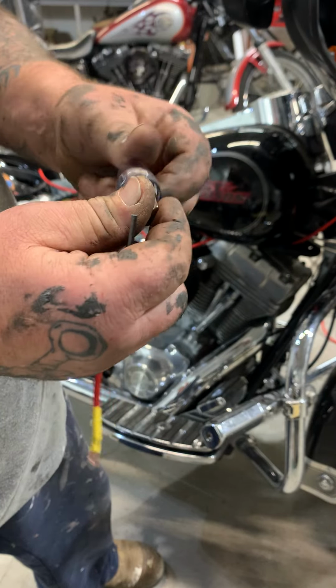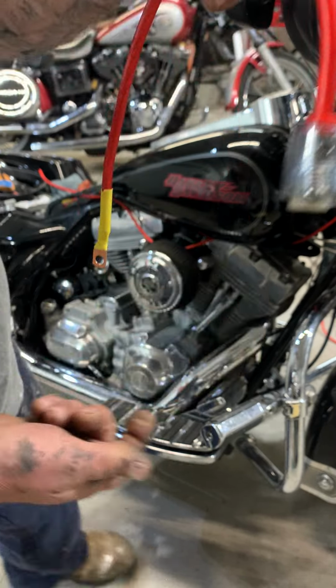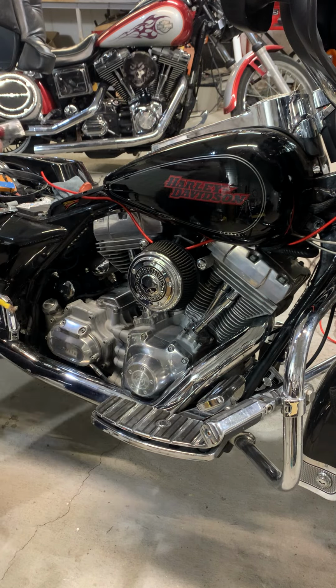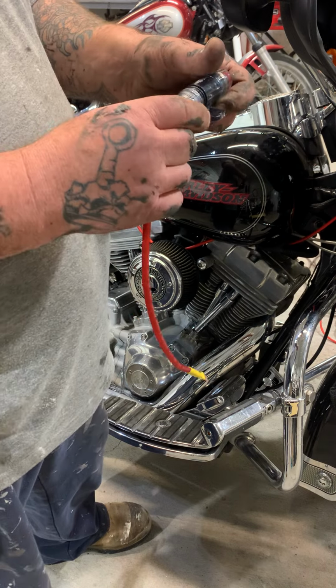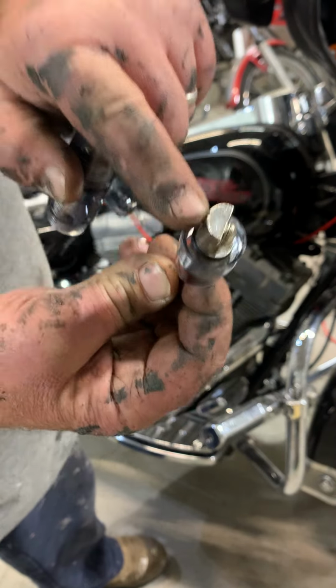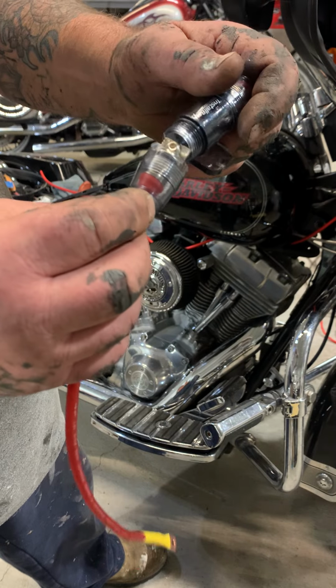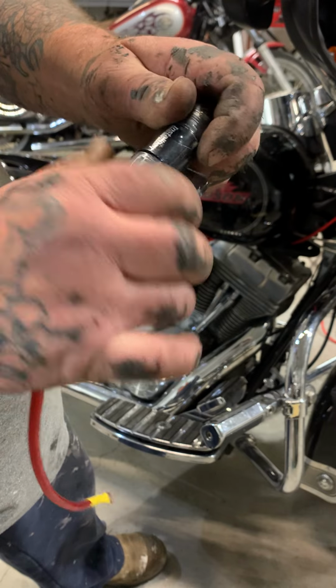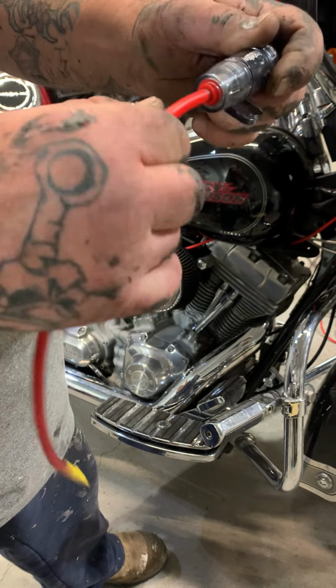Nice and tight. Boom. Sealed. So, you take that and you put it back for now, because there's a slot that these will only fit through. It only goes in one way, and you put it in there. When you tighten it, it's sealed.